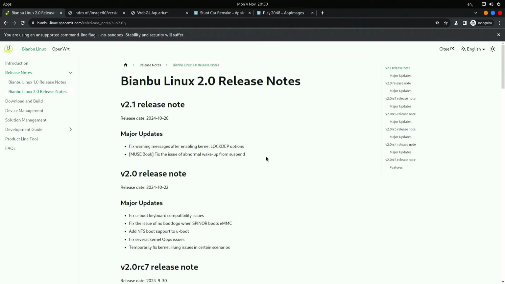And the other thing that is available in the repository is box64, and that lets you run x86 64-bit applications or games for Intel AMD on RISC-V.